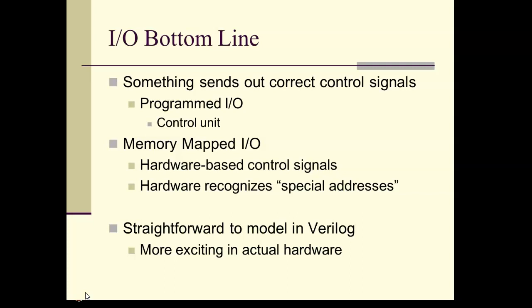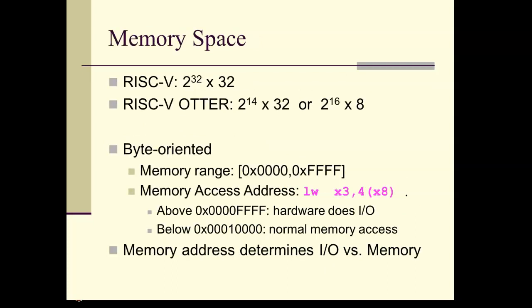It's a little bit different in real hardware, but we're modeling it at a high level using Verilog, so it's actually pretty straightforward. Like I said, it's more exciting in real hardware, but we're not going to go there. Everything's based on the addresses, as you'll see. Essentially, the hardware interprets the address and decides whether the programmer wanted to do input, output, or memory access.